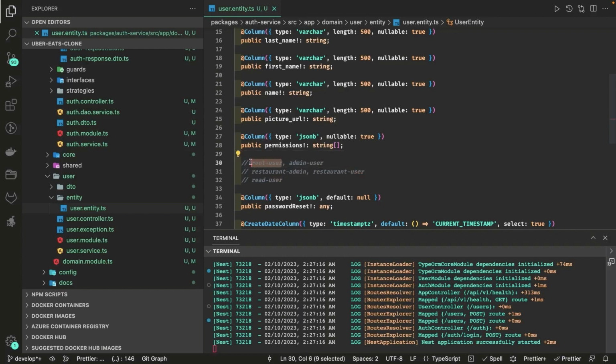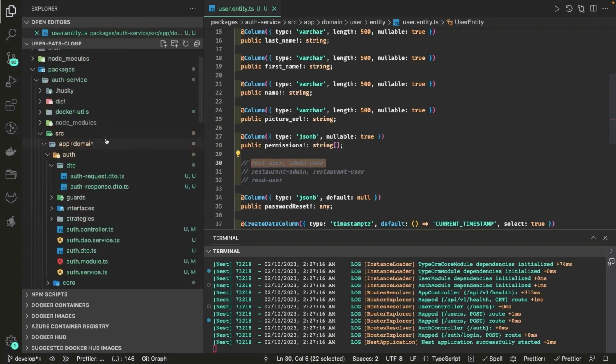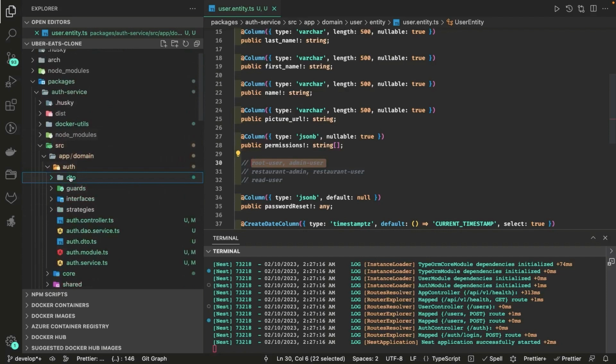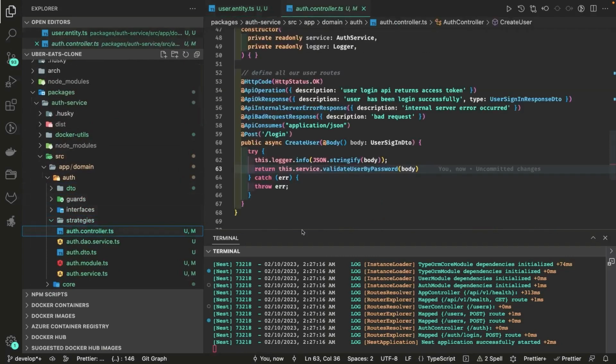A restaurant admin should be able to access the data of his restaurant only, not any other restaurant. This is how the user will bootstrap with the permissions and roles, and then we can create the role guard in Nest.js for authorization. That means you can access this particular route, but you cannot access another route, all those kinds of things.